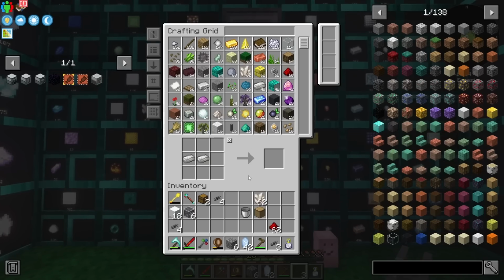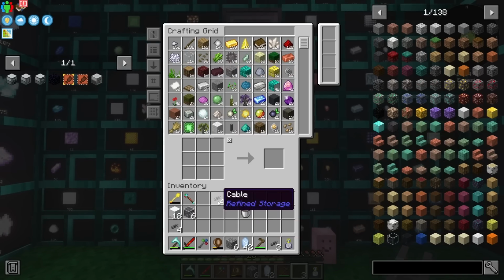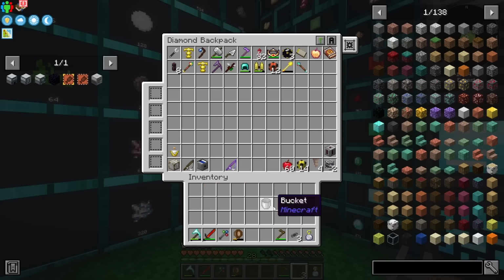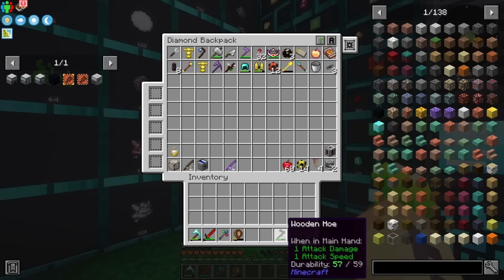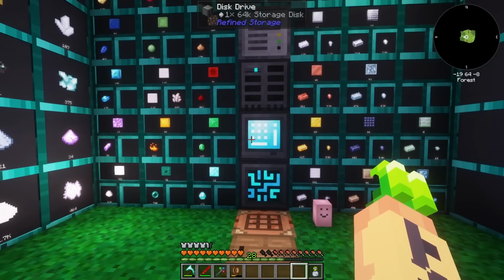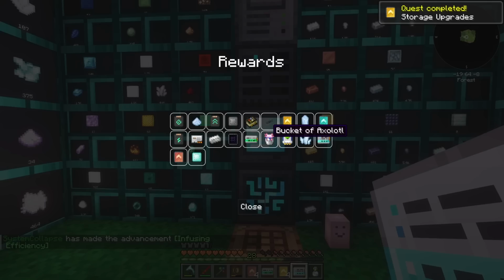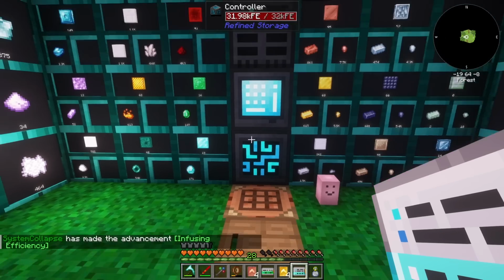So let's go ahead and clear our inventory because I know I have a bunch of rewards to grab right now, and I want to make sure we actually have room for everything. Drop that stuff off. That is good there. Probably don't need that as well. And then let's go ahead and actually grab all the rewards here. Bucket of Axe Auto? Really? Okay, that's weird. Was not expecting that.